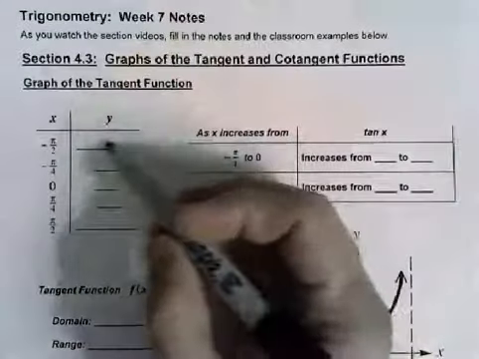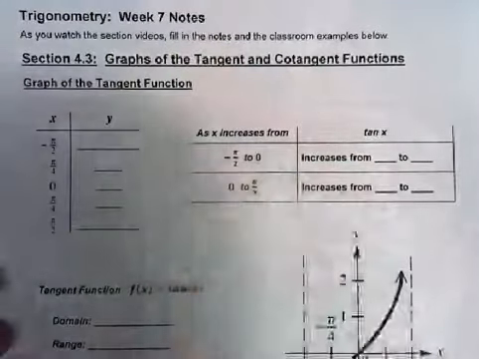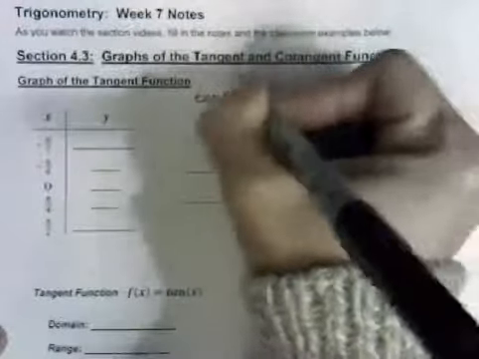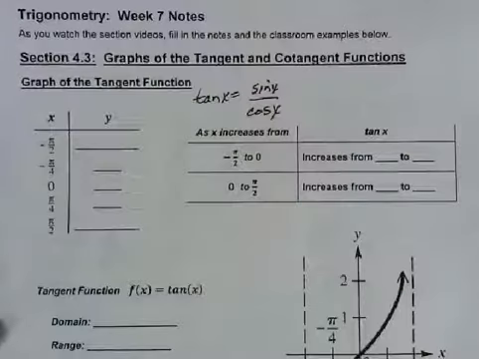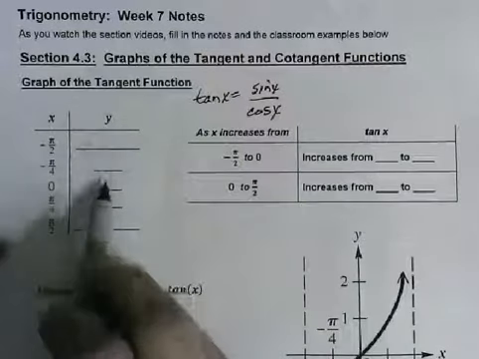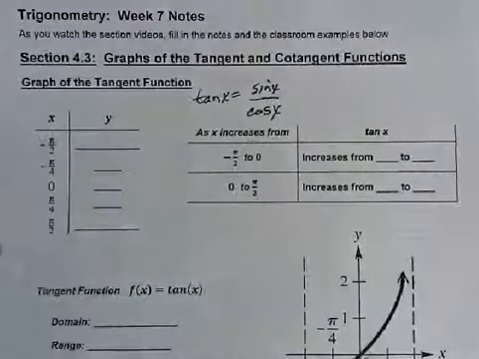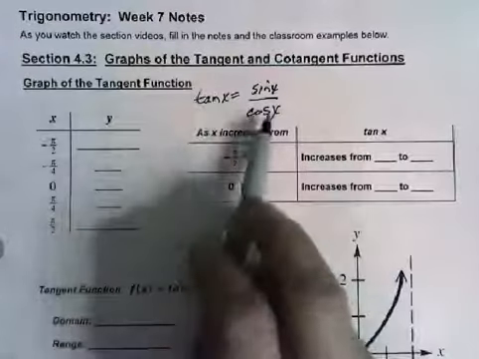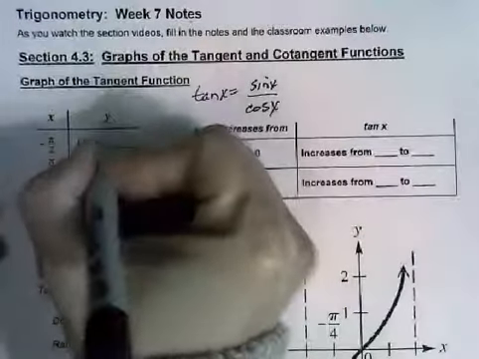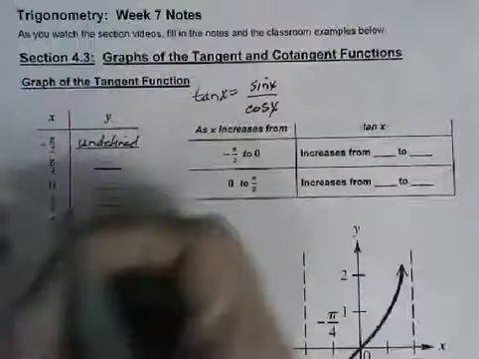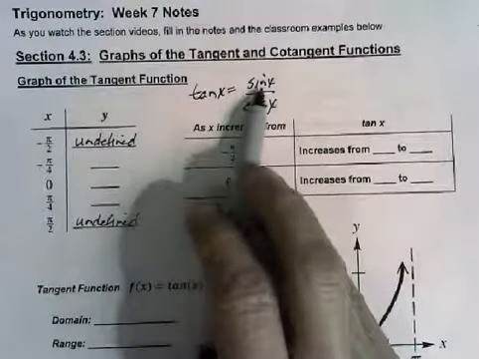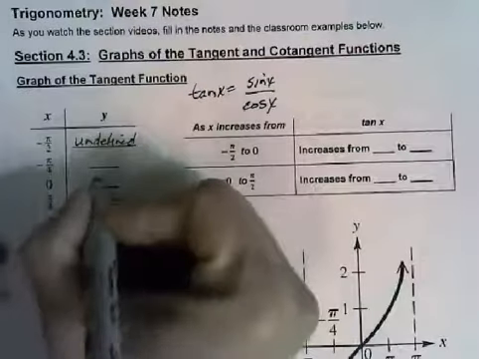For this one, we can fill in some different function values. And remember for this that tangent of x is the same as sine of x over cosine of x. That was one of our quotient identities from the first chapter. When we're filling out these values for tangent of x, any place that cosine is equal to 0, then tangent is undefined. That would be at negative pi over 2 and at positive pi over 2. Then where sine of x is equal to 0, that means tangent of x is 0.